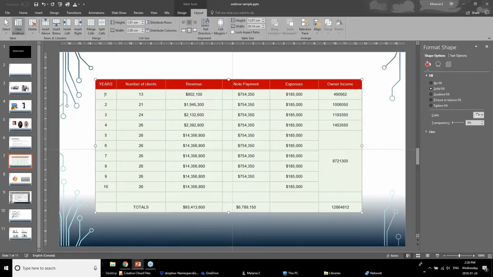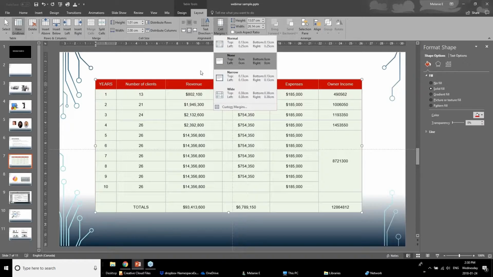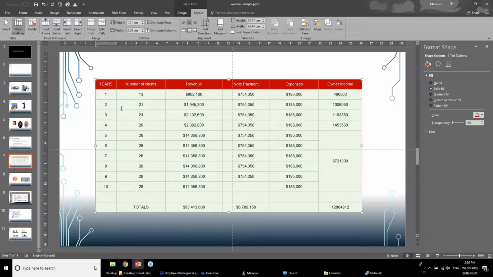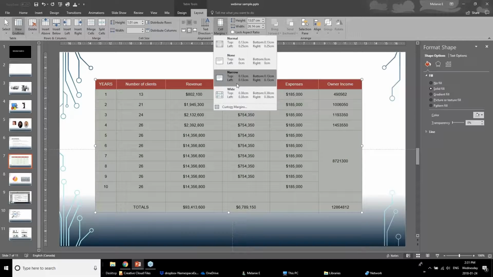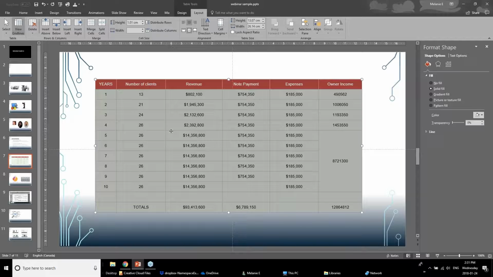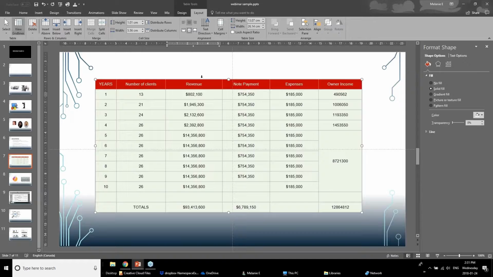And you can also play around with the margins. I've noticed as well, sometimes people create tables with text in it and there's a lot of data, and a lot of it is being taken up by space. So you can play around a little bit with the spacing under cell margins. You can make it a little bit more narrow so that everything has a little bit more space inside of the cell. You can also get really finite with the information.